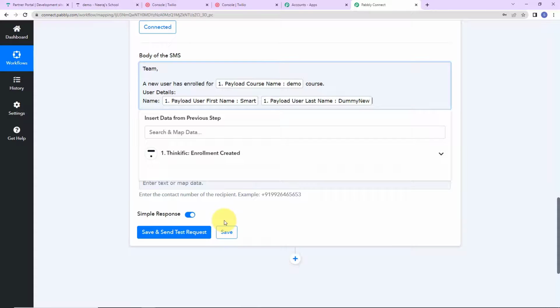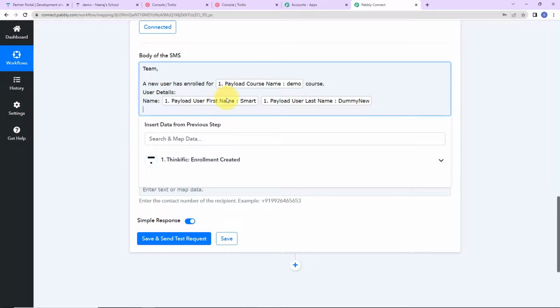Now you can see the method with which I'm adding the information here is known as mapping. So mapping is important so that every time the workflow runs, it can take the new data into consideration. Had I written this name manually, so even when my workflow was running for the nth time with some new data, it would have taken the same information. That's why to avoid that, we map the information. So basically mapping means that I already have this information in the previous step and I'm just going to retrieve it here.